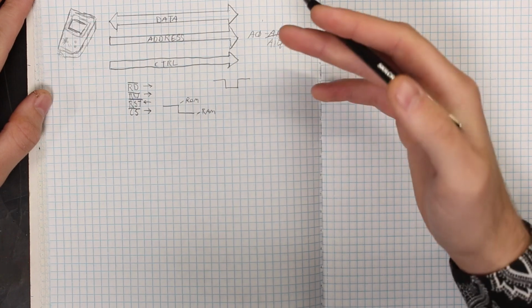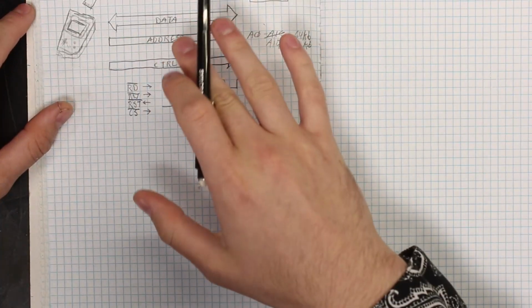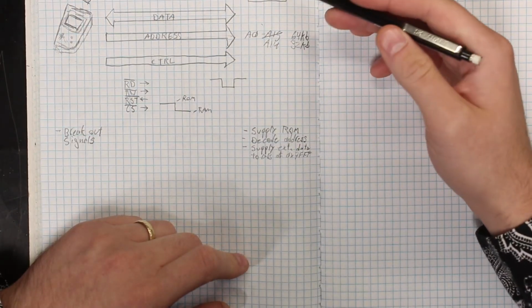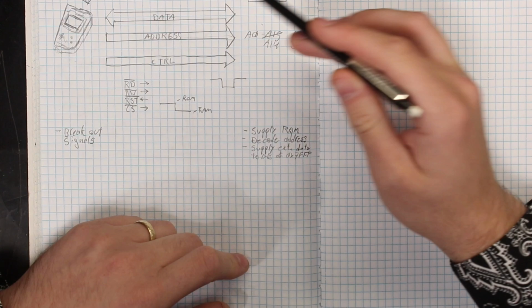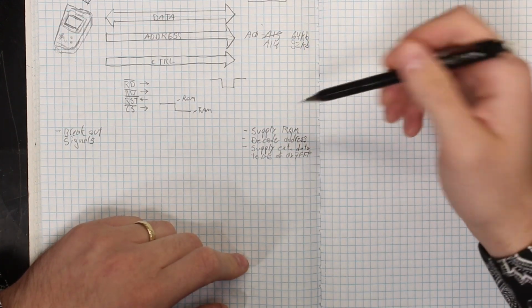So, with all of this in mind, we're going to have to design two circuit boards. Board 1 will plug directly into the Game Boy and break out all of these data, address, and control lines. Board 2, on the other hand, will contain a ROM for the Game Boy to read, decode the addresses that the Game Boy is sending over, and when it sees that 7FFF address, send whatever data it finds on an 8-bit port over to the Game Boy. So now let's talk about all the actual chips and circuits that will go into these printed circuit boards.